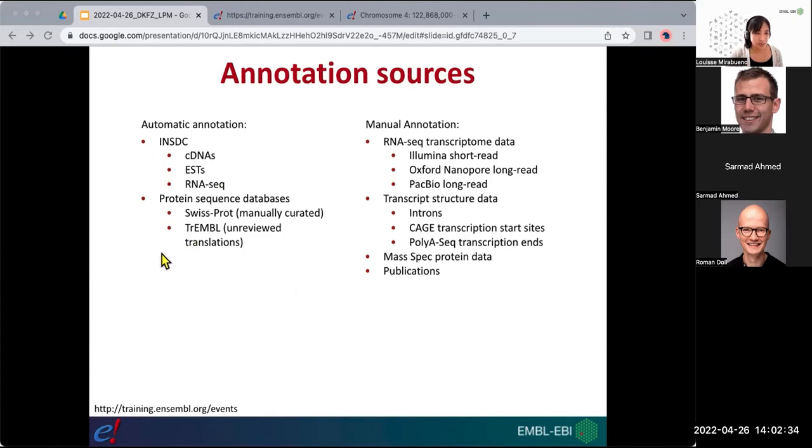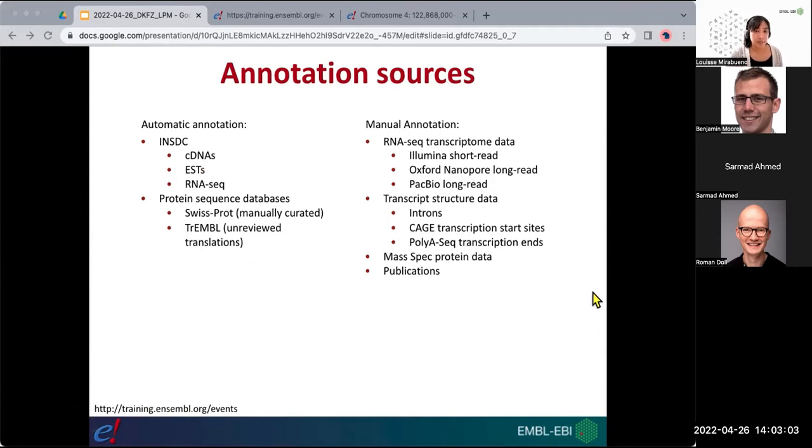Proteomics data we retrieve from SwissProt and TrEMBL. And if there is not enough experimental data for a lesser studied organism available, we also perform annotations based on gene prediction by sequence similarity of a closely related organism.